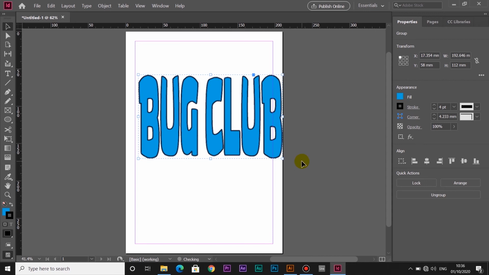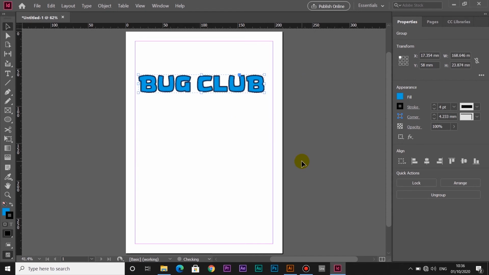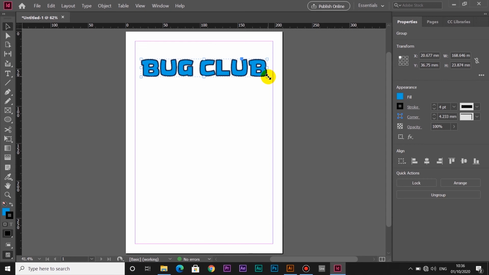If you do that, press Control Z and you can undo. Okay, so I want it about that size, maybe a little bit bigger, holding down shift and dragging out with the mouse, the left button pressed. And there we go. We've got our first bit of graphics on our page.